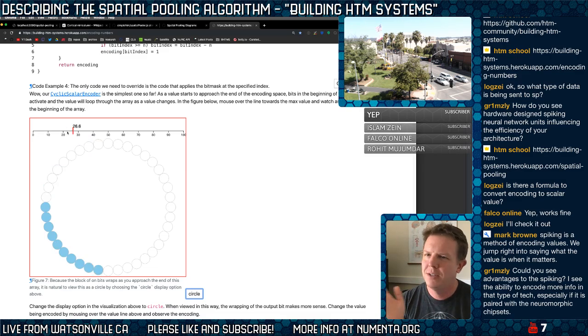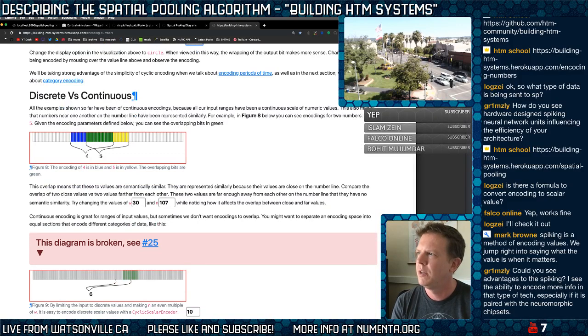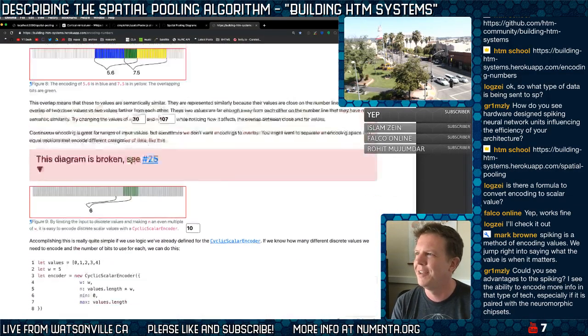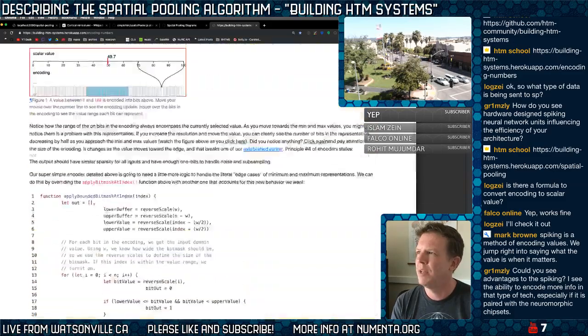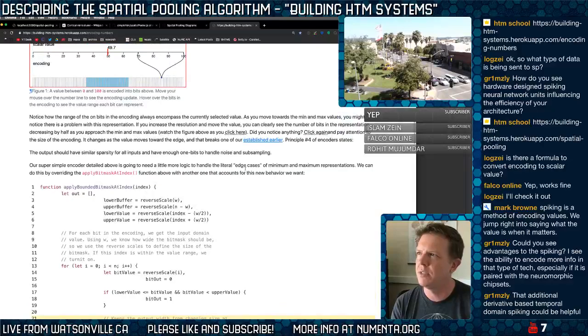This is all work in progress. Some of these are broken. So there's the idea of discrete versus continuous encodings, and the difference there. This diagram's broken. But the basic scalar encoding code is right there, and you can see it.